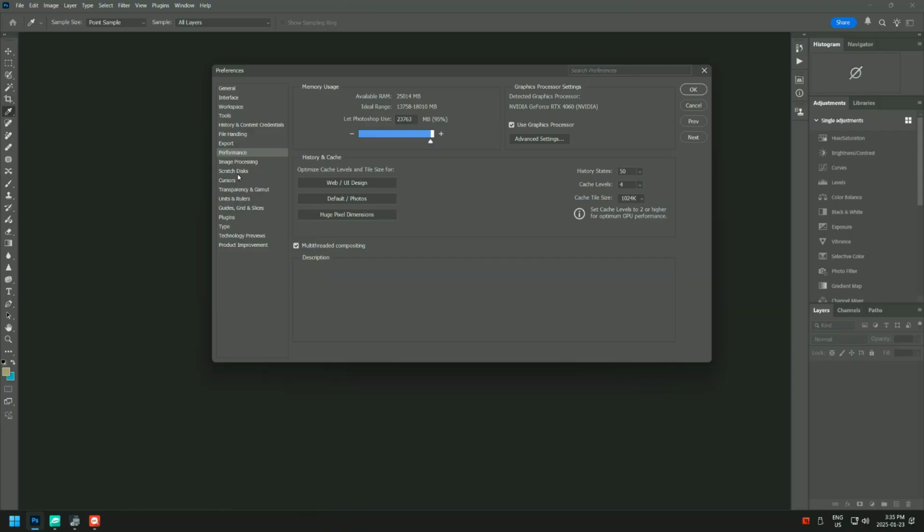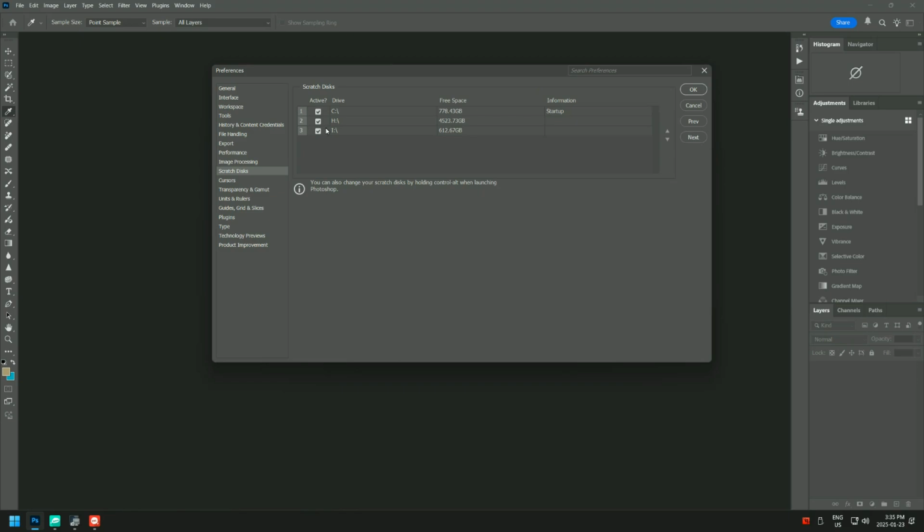So how do you set up a scratch disk? Well, it's quite easy. Again, under Preferences, you go down to where it says Scratch Disks. Pretty straightforward. And then you add scratch disks in here that are connected to your computer. Now, you may see stuff without the check mark on it.